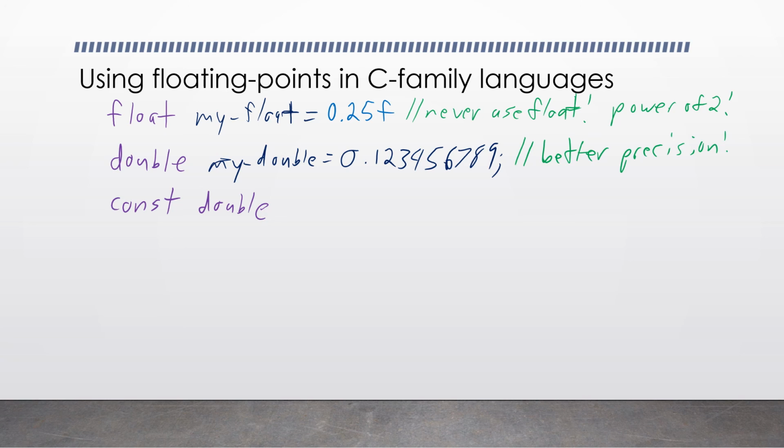There's a tradition in the C++ community or the C community of using all caps to indicate a constant. So const double PI would equal 3.14159265, and you could go on if you wanted to. Okay, and again, because I use the keyword const, this value cannot change throughout the program. I don't see why I'd want to change pi, but I can't.